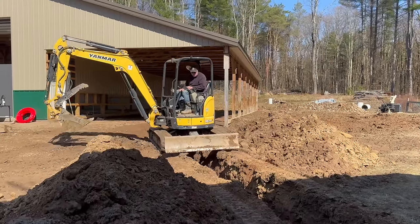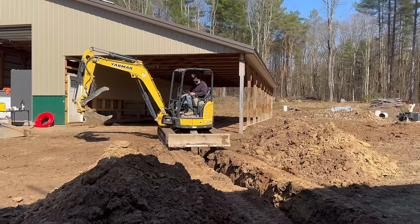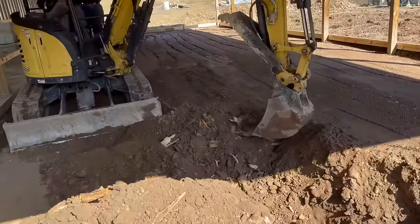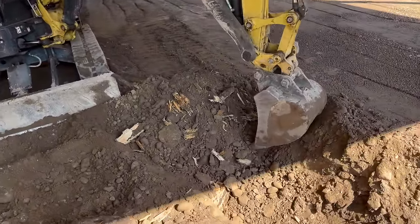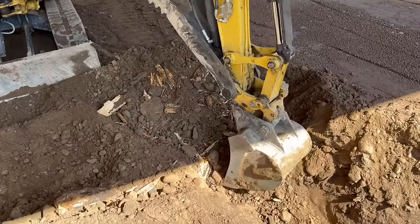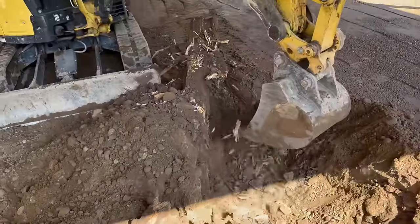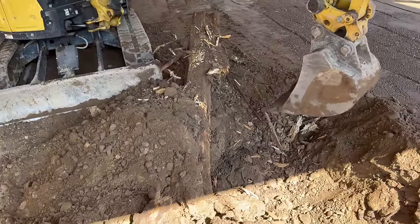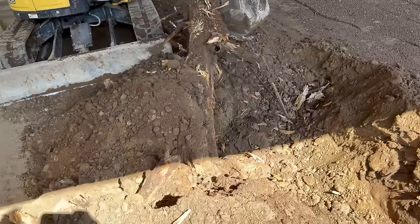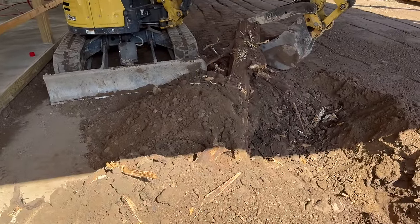What are you doing? Get out of there. This is what you don't do, guys, when you're building a barn. Don't leave tree stumps in where you're building your barn. What is it, a log? Just a log buried there. You can't make this stuff up.